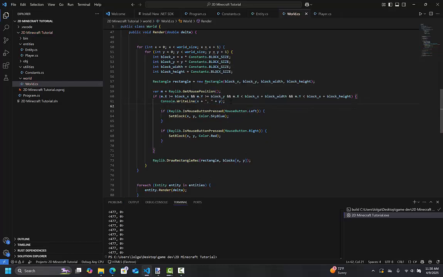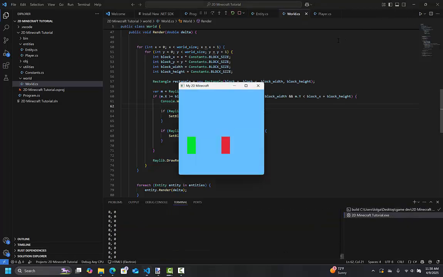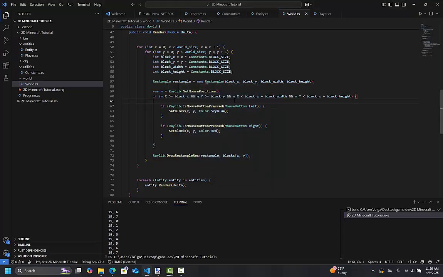I'm going to do a console right line for X and Y. Let's see which blocks it's selecting. Yep, it is selecting blocks. MX, MY, MX less than block X plus block width, MY less than block Y plus block height.